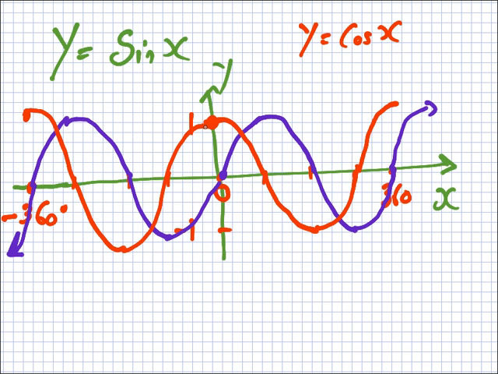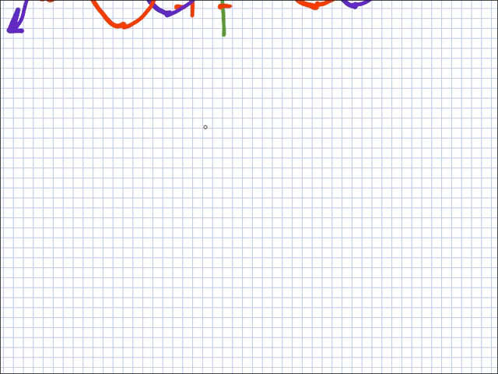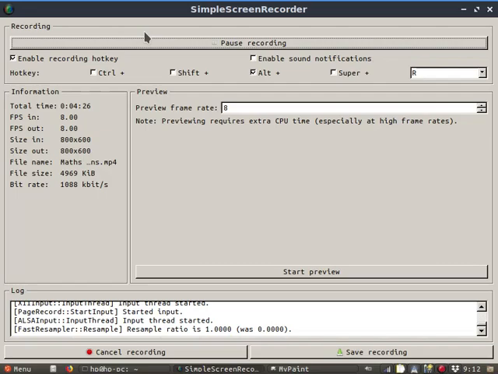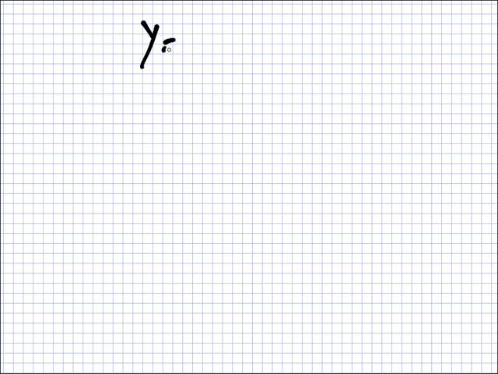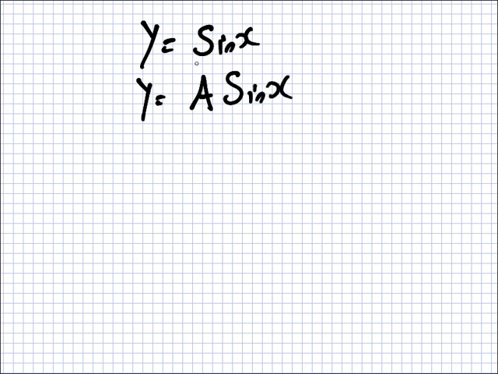Okay. I'm going to scroll down now. So what we're going to have a look at next is, what about if we make some small changes? So, can I scroll down? Yeah. So the first one is, what if you have something like y equals sine x, but instead of graphing this, you graph y equals a sine x. So what is the effect of the a here on the graph?